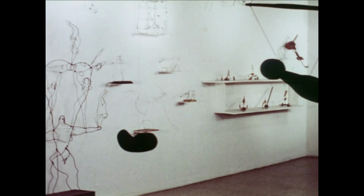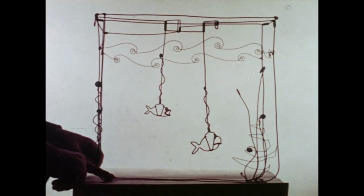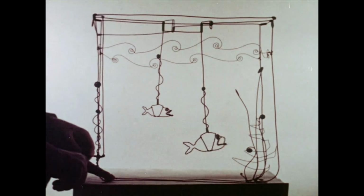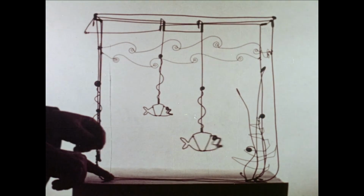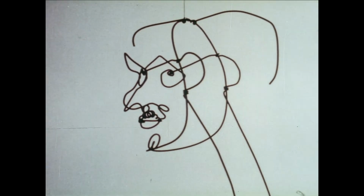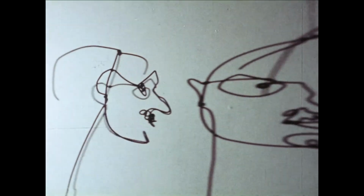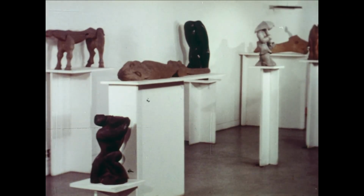Calder's wire sculpture is three-dimensional form drawn in space by wire lines, like a drawing that is actually three-dimensional. The goldfish bowl uses the simple mechanical device of a small crank to create and control the movement within the space. In the portrait head, we can see how the volume of the head is indicated by the wire, how the features and the expression are created in the new medium with the greatest economy of means. Turning the head around and watching the magnified shadow image helps one to realize the three-dimensional character of the design.